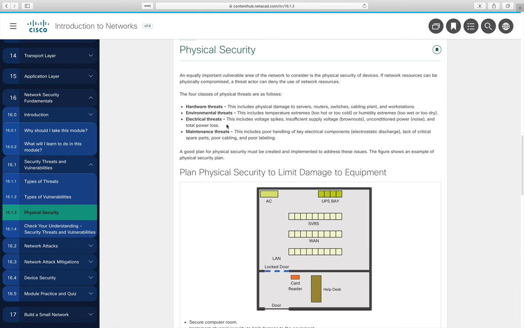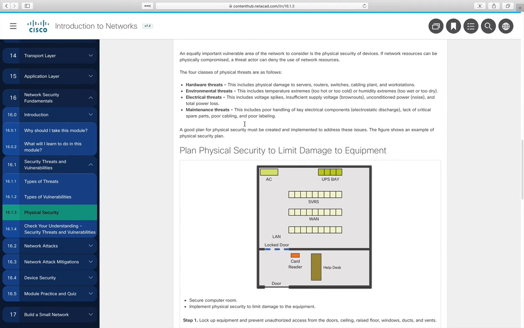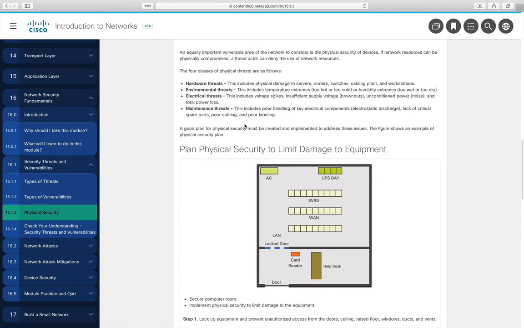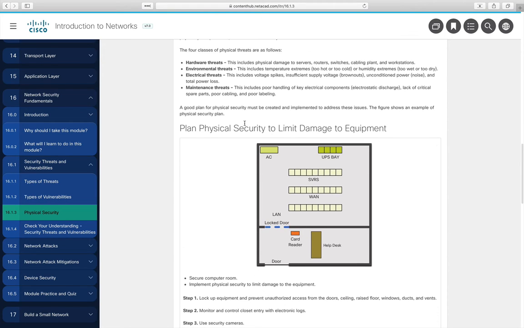And of course, if you totally lose power, then you're going to have some problems unless you have an uninterruptible power supply, which will allow you to keep those machines up for some point in time. And if you're not going to keep them up as long as you'd like, you can at least correctly shut them down instead of them just flipping off the power.